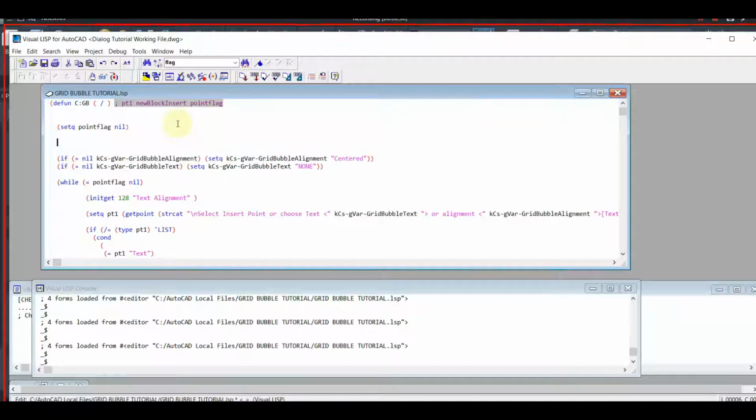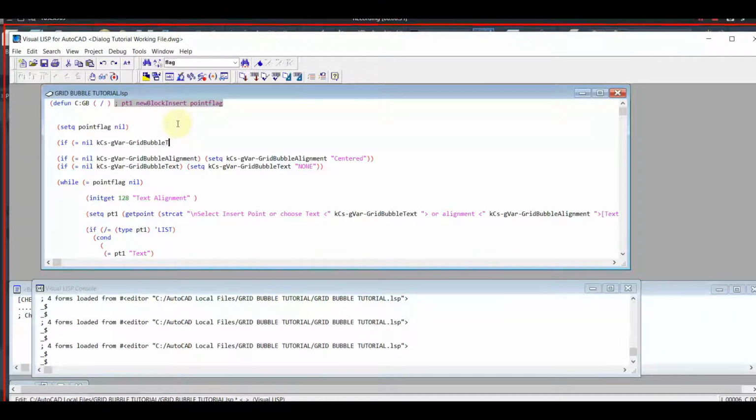I'll just type it out manually, only if it equals nil. Text value, or grid bubble text value type.